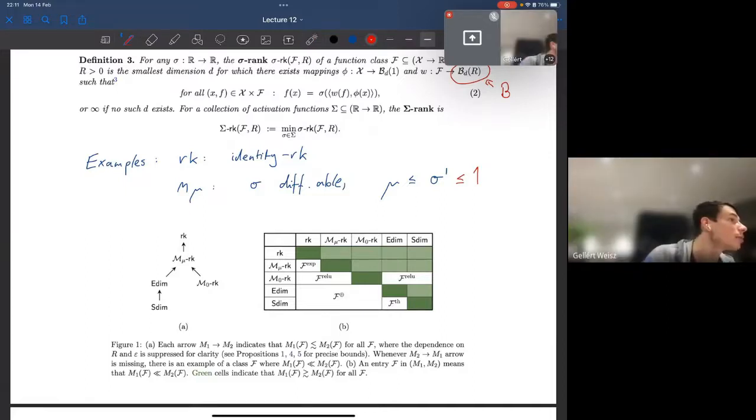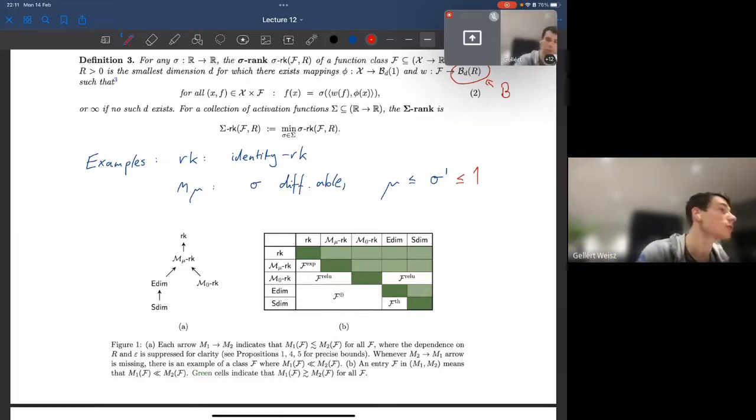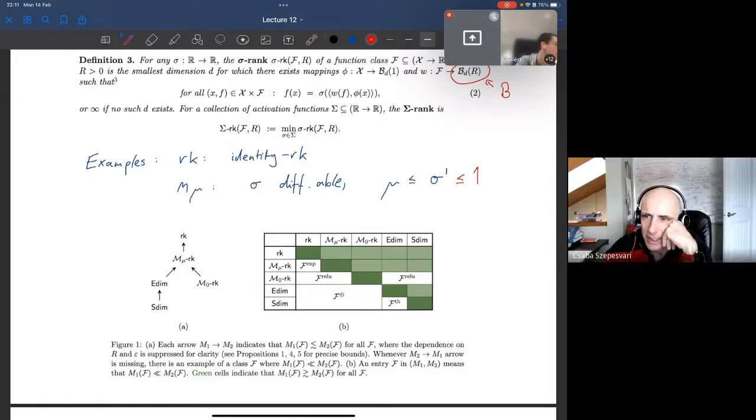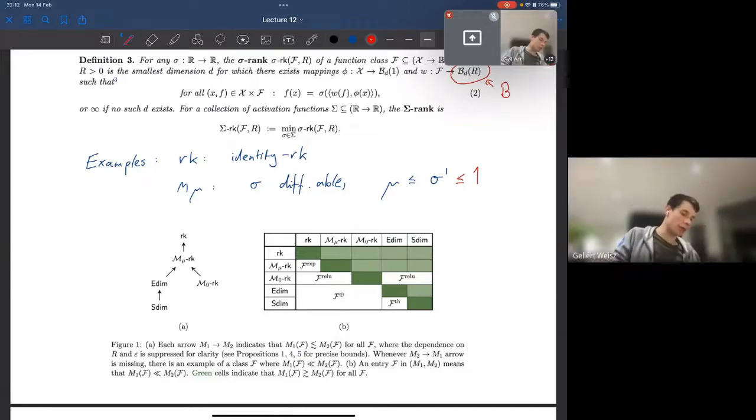Let me just check real quick, but because I wonder if you couldn't just observe, there is a, like f_{a,b}, where a is the linear part and b is the bias, such that a squared plus b squared is bounded by one. That is a bias. Then the ReLU dimension is going to be 1 over epsilon to the power of d or something. 1 over epsilon to the power of d?